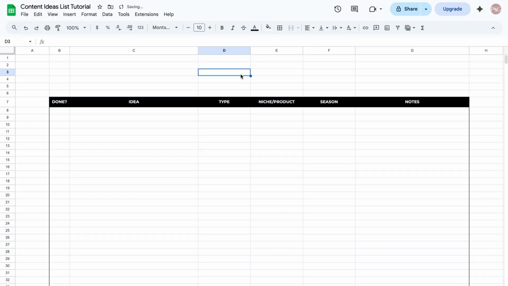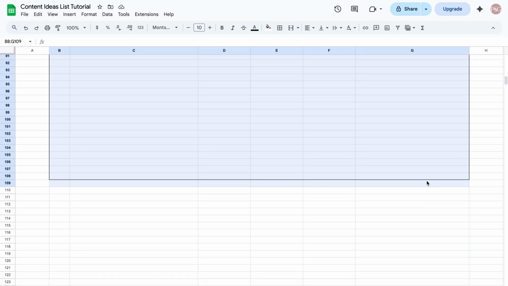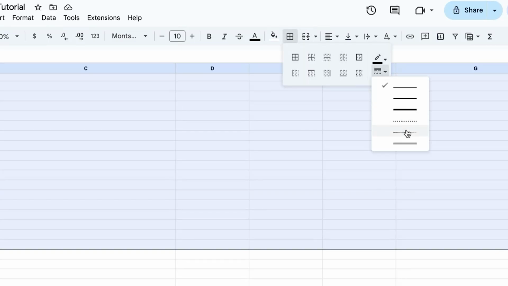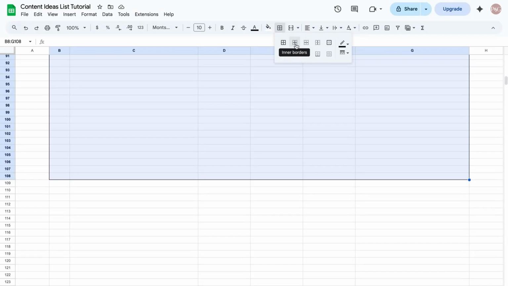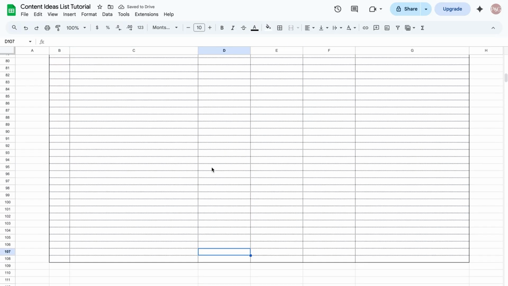So once I click that button, you can see that there is now a black border surrounding all the cells that I selected only on the outer border. I'm going to go ahead and reselect all the inner cells and scroll down to my border. And now I'm going to add a dotted inner border. To do this, I'm going to select the Borders button again, except now for the border type, I'm going to select this dotted option right here. Once I've selected that, I'm now going to click the button for all of the inner borders. And as you can see, once I click that button, these dotted inner borders appear.